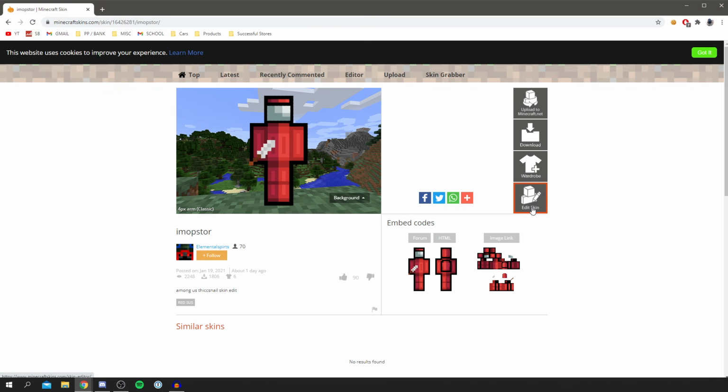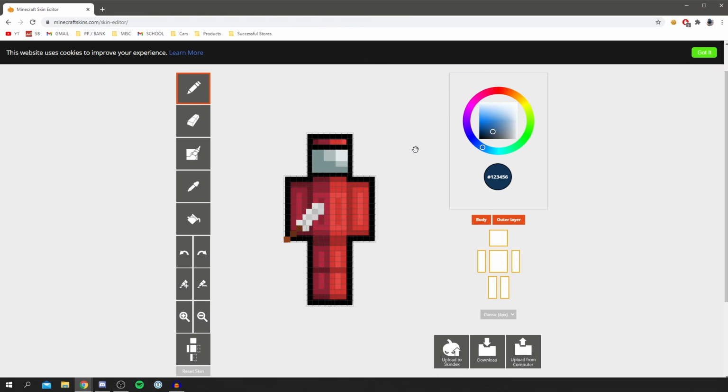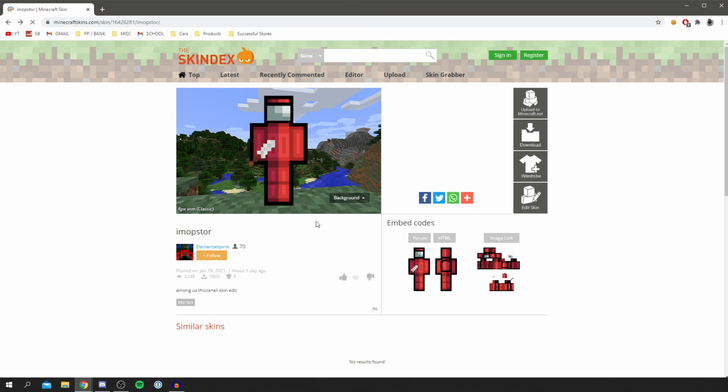Before we download it, I want to quickly show you that you can actually edit it. If there's something you'd like to change, you click edit skin, and it's going to take a minute to load as it loads the editor. And as you can see, we're now on the skin editor. So you can literally do so much here. You can change the color, you can change loads of different features. I wanted to add some white squares to this, and all we want to do is select white using this color picker, and then you can just click on the squares and you can add it. It's that easy, and you can download it from there, and it will download this edited version. But I just want the normal version, so I'm going to click undo and click got it and go back, because I don't actually want to edit it.